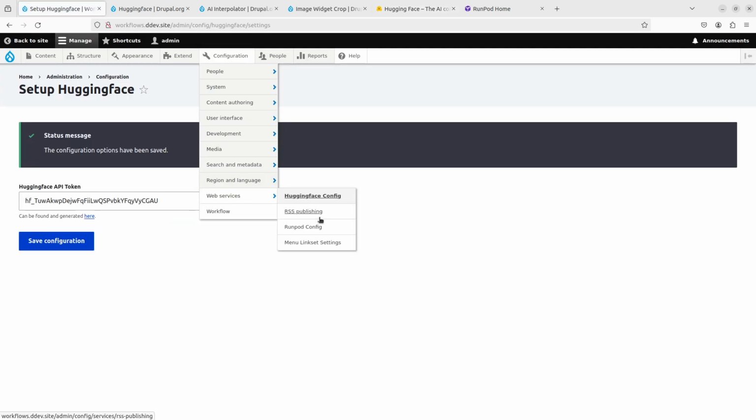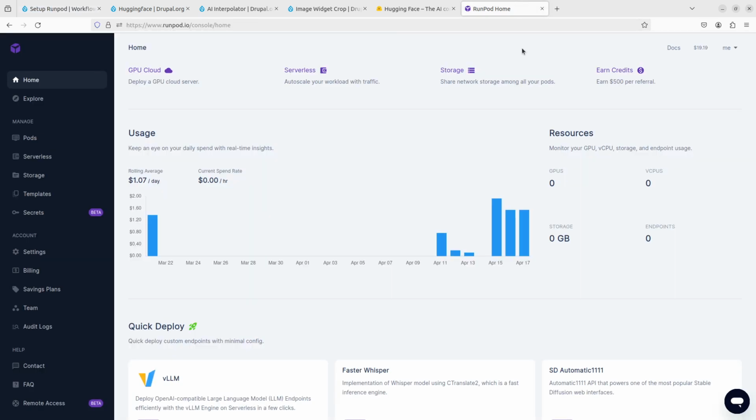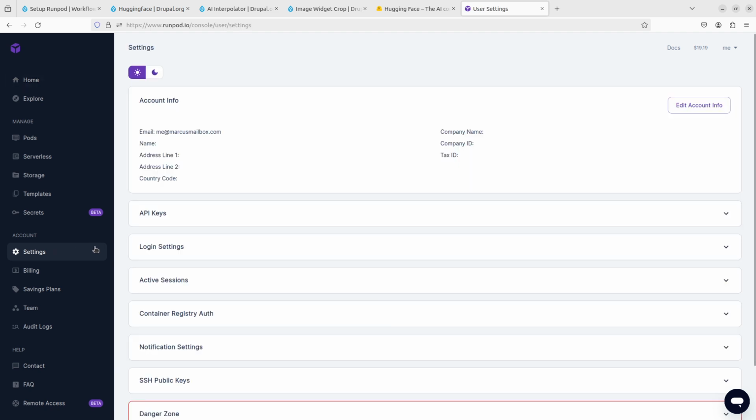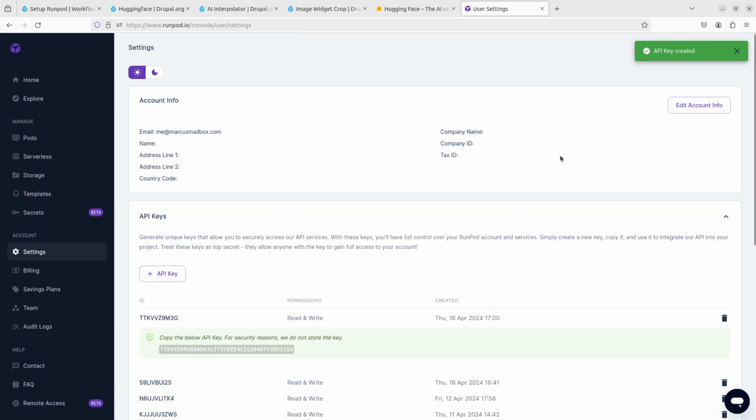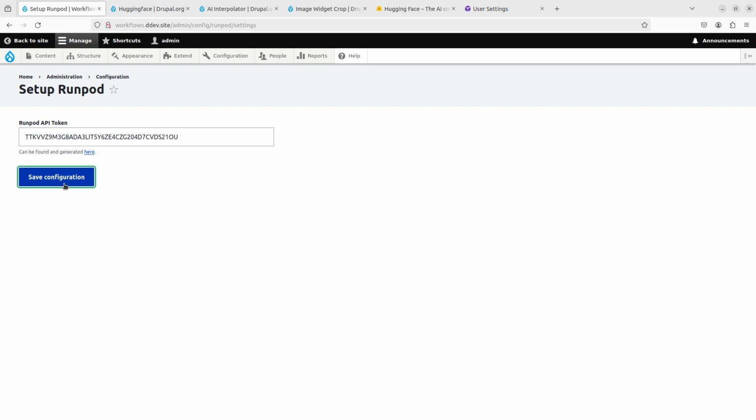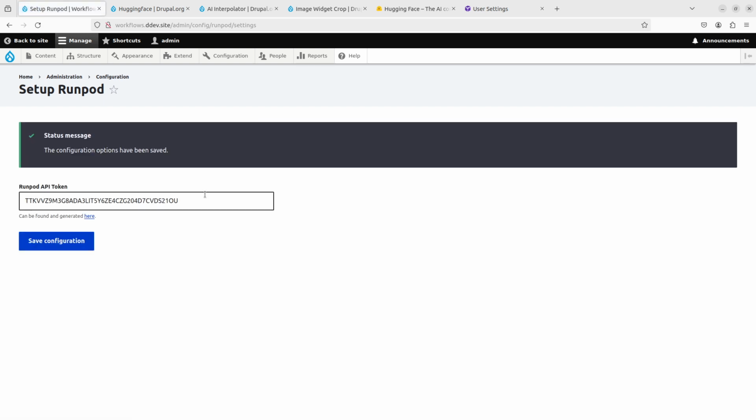And we need to do the same then for Runpod. It's important that you have money in your Runpod, otherwise this will not work. So you should fill up with like $10 there. That's under billing, I think. Anyway, I'm gonna click settings, API key, create one, read and write. Same thing here. It's gonna be gone by the time you see this. And this needs to be able to write, of course, because it needs to start servers.